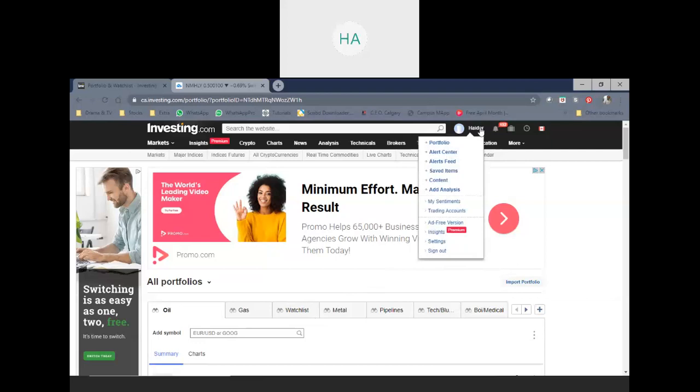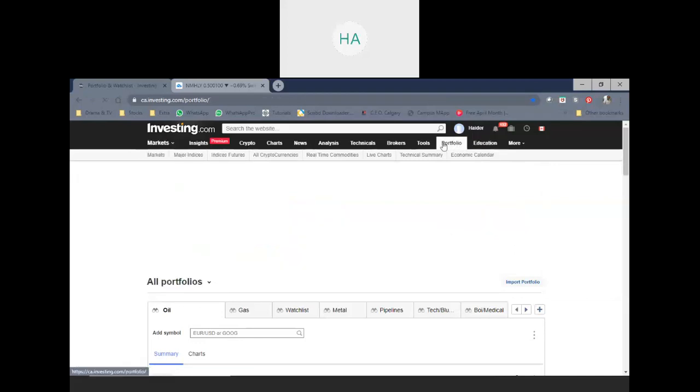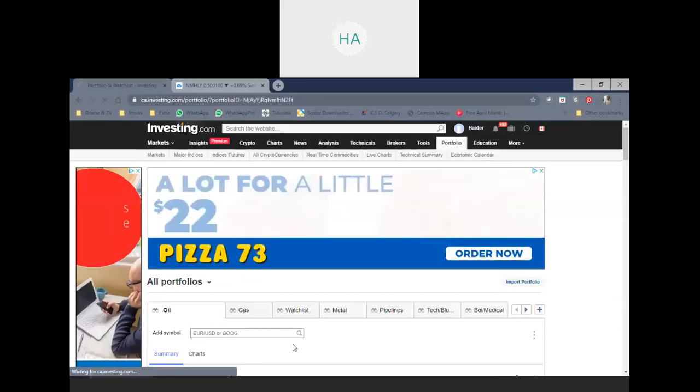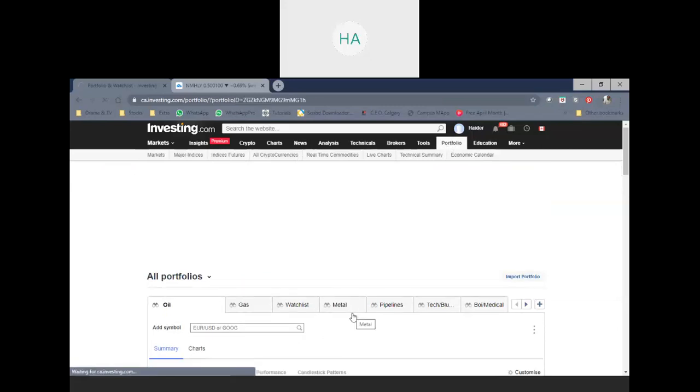So when you open the account, you can create your own portfolio. You have the tabs here. There is one tab which has the portfolio. In the portfolio, you can create tabs.